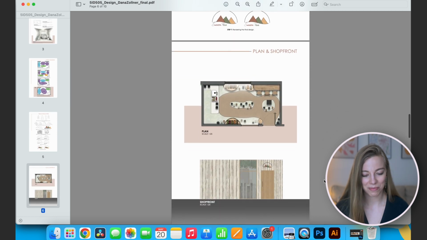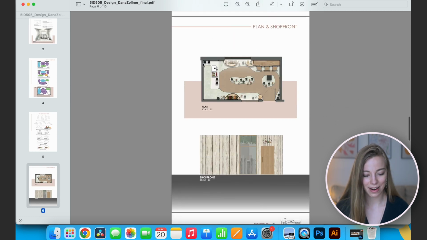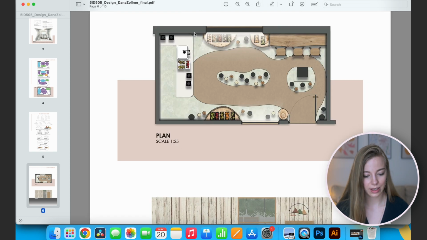Okay, moving on from that. Here I've got a plan of the space and then also an elevation. I again just used SketchUp for this, and I think I photoshopped the walls. So alongside this, in the VPP module, I actually learned how to Photoshop a little bit.